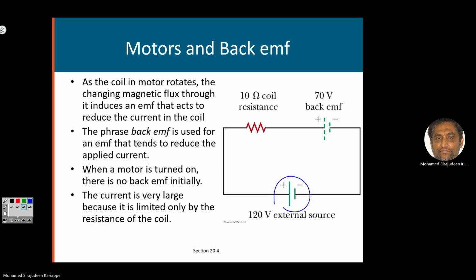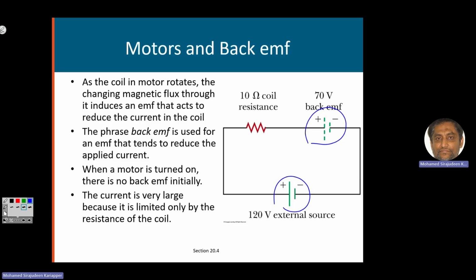What happens? When the current flows, there will be a magnetic field, right? Now, its own magnetic field will be going through this coil, and as the coil rotates, the loop is kept in a magnetic field, not its own. The loop is kept in a magnetic field. As the coil rotates, the flux through the coil will change. Faraday's law comes into action. You don't want that to happen, right? So it will produce an EMF which will oppose this change.